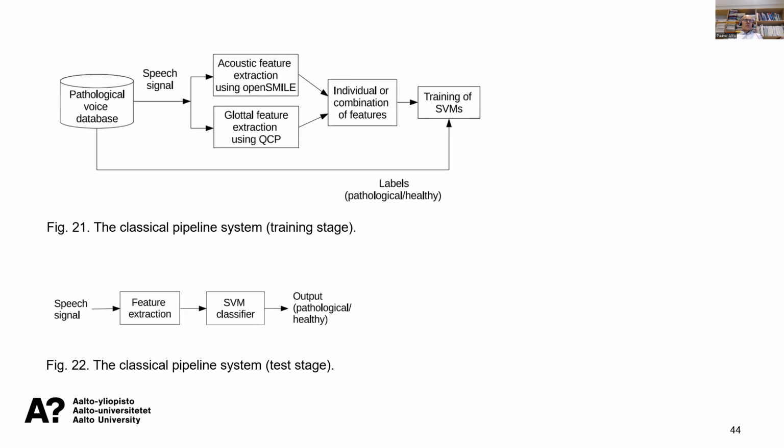And let's look at what we built in this system. So again, this classical pipeline system, as shown in a couple of previous slides, is the one where we have speech signal, feature extraction, and then SVM classifier. And the binary output is the one which we are interested in. And the system is trained using these existing databases, and we use widely used reference features called OpenSmile features, which have been used in a very large number of similar papers. And then we added these inverse filtering based features.